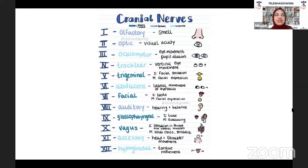So now we're going to get into cranial nerve 4, which is called the trochlear nerve. The trochlear nerve is also a motor nerve, which is responsible for eye movement, specifically the superior oblique, I believe. If that's damaged, it could be damaged by inflammatory diseases. It could be compressed due to an aneurysm. And there's actually even a risk to the trochlear nerve during midbrain surgeries because of the small and delicate size of this nerve. And it has a very long intracranial path because it has to go all the way to your eye to help one of the muscles in the eye help you move it.